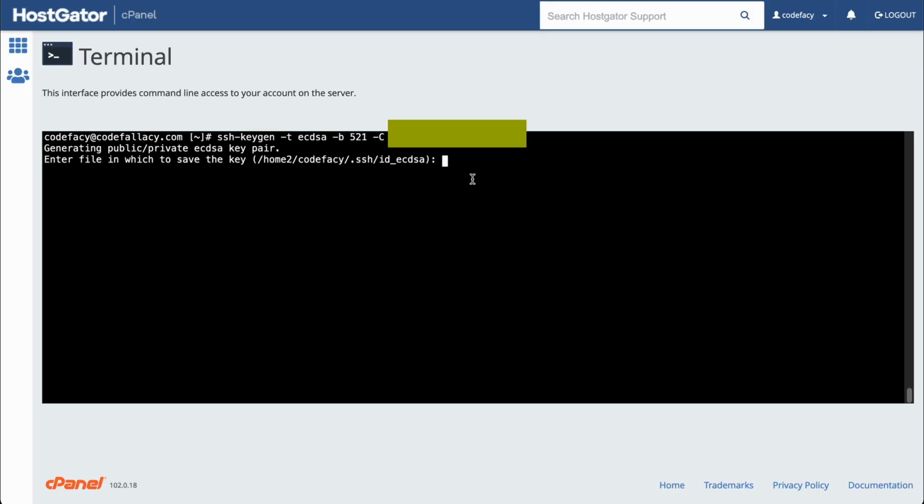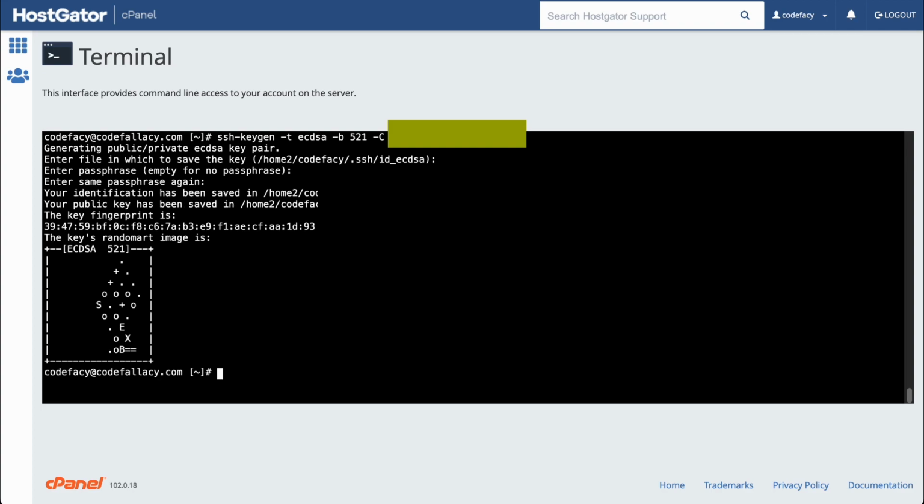So here we are. Once you run the command, it's going to ask where you want to save it. We're just going to leave it at the default .ssh and hit enter. We're not going to enter a passphrase, because every time we do anything that requires the keys, it's going to ask us for that passphrase. And there we go.